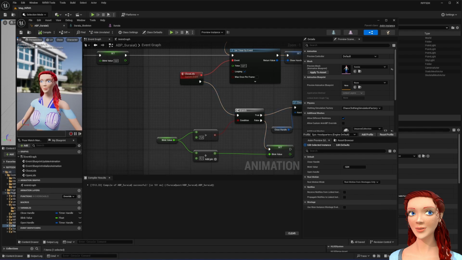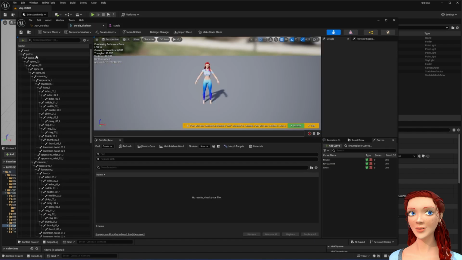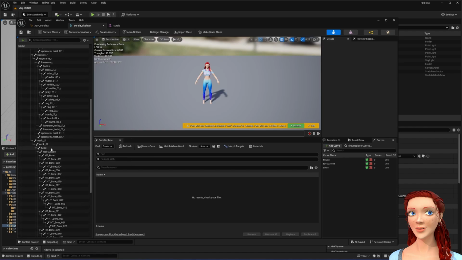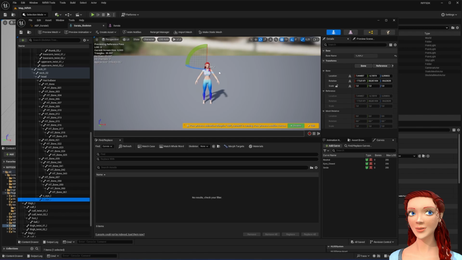All right, now that Sarai is blinking, I also want her to randomly look around. The method I'm going to show you now is actually to do with the eye bones that I have in my character. So we are going to be manipulating those.